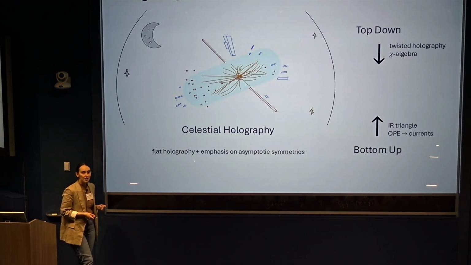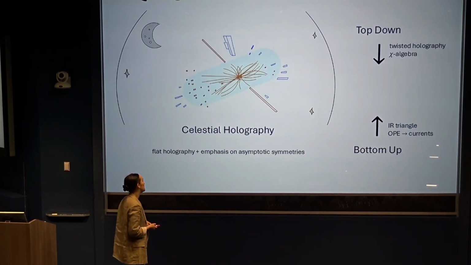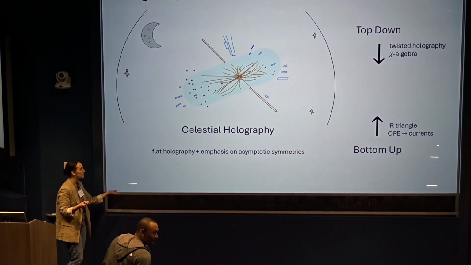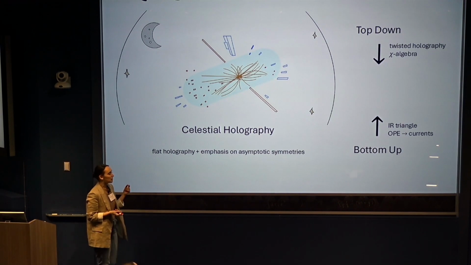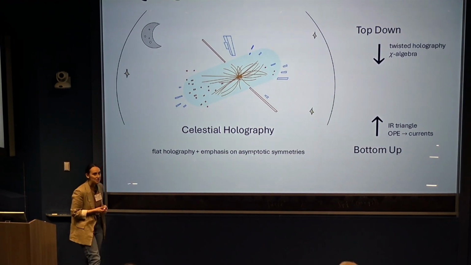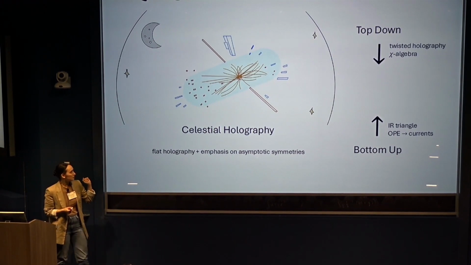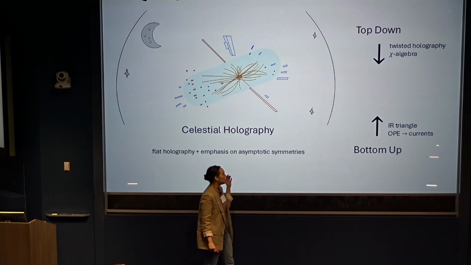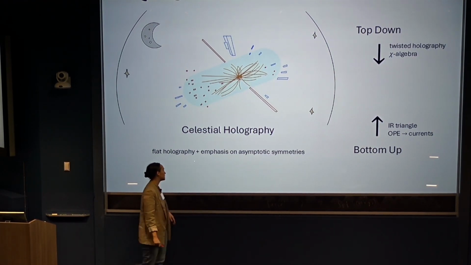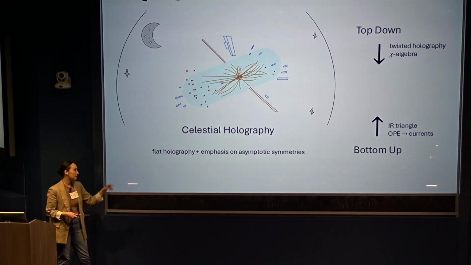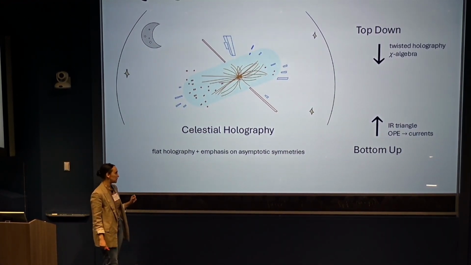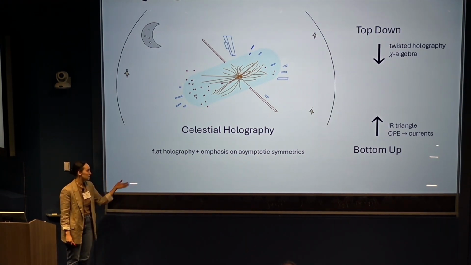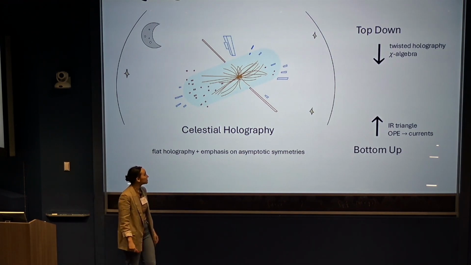Okay. So the motivation for today is that for this project, I tried very hard to be less celestial. And then in the end, we're going to come back around and realize that we have a celestial-like construction. So celestial holography for me means flat holography, and also a bit of an emphasis on asymptotic symmetries. The research program that all of Andy's students came out of was really trying to milk that notion of the asymptotic symmetries of asymptotically flat spacetimes being much larger than those of the naive thing you'd think in flat space, or the analog if you came over from AdS.